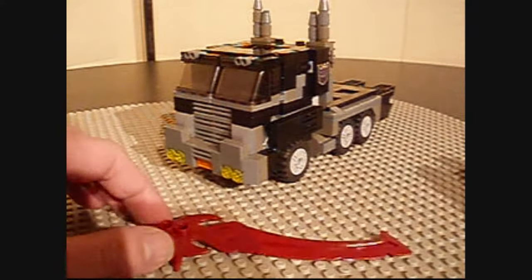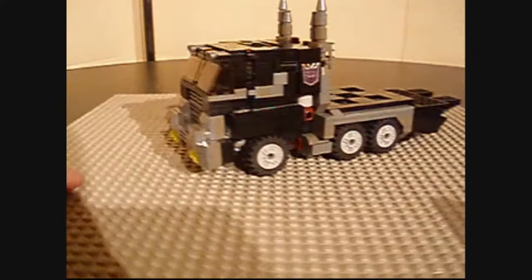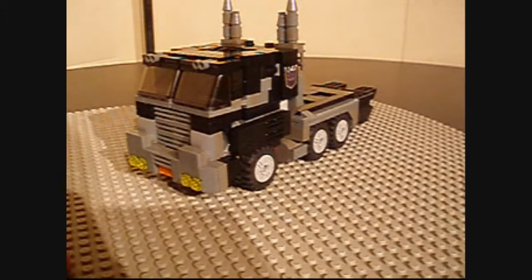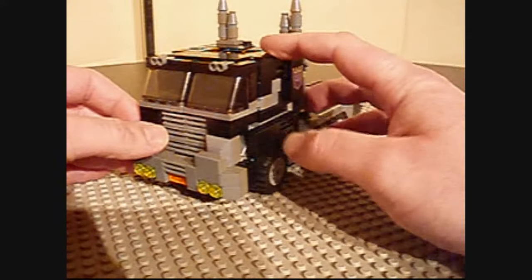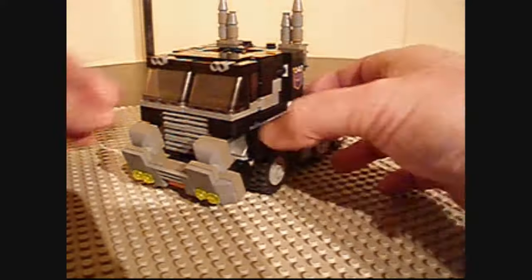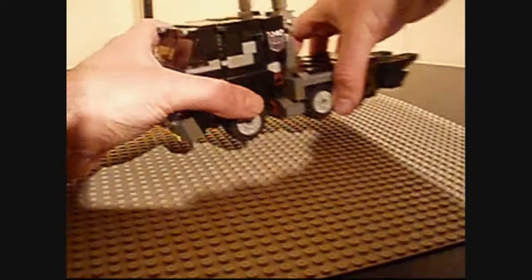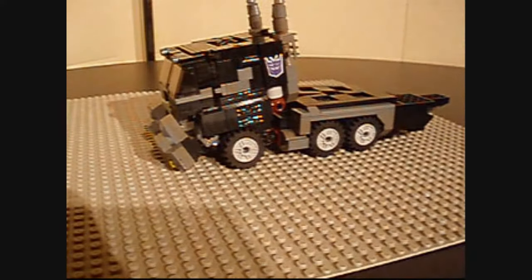Okay, so the transformation, again, very similar to my version 4. The cool difference is the smokestacks actually can come off and become weapons or shoulder cannons, but I'll show you that later in robot mode. So to get started, the first thing we want to do is pull down the front bumper and grille, like so. The next thing we want to do, I'm going to move him back a little bit for you guys to see, is tilt the cab just a bit forward so we can get at the arms.